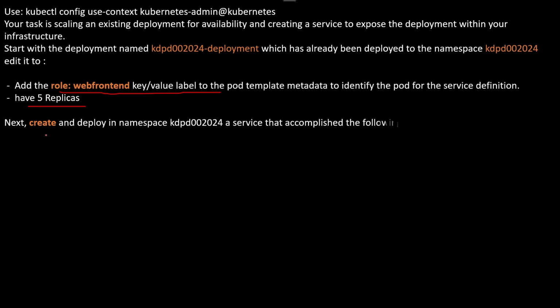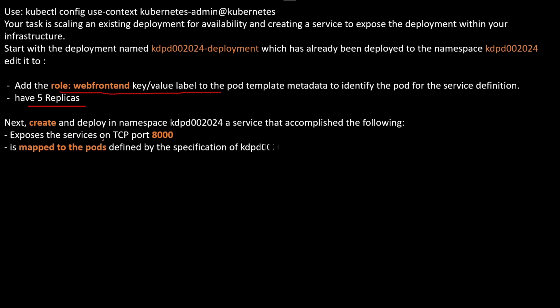After that, next create and deploy in this namespace a service that accomplishes the following. Expose the service on TCP port number 8000. After that, it maps to the port defined by the specification of this.